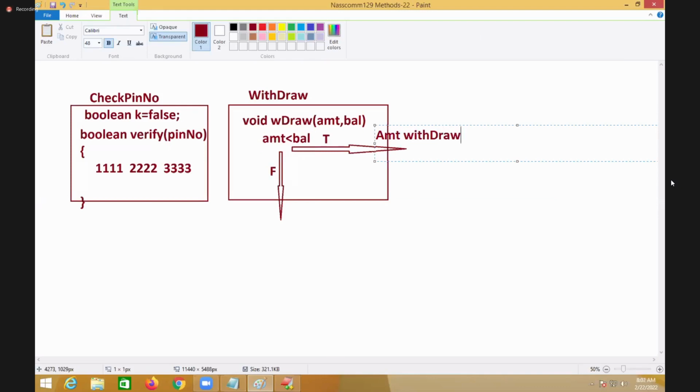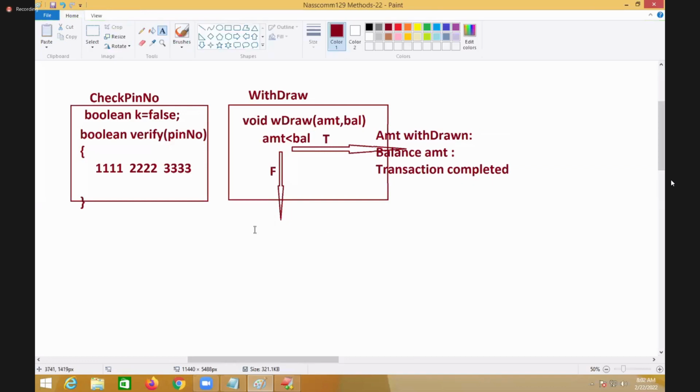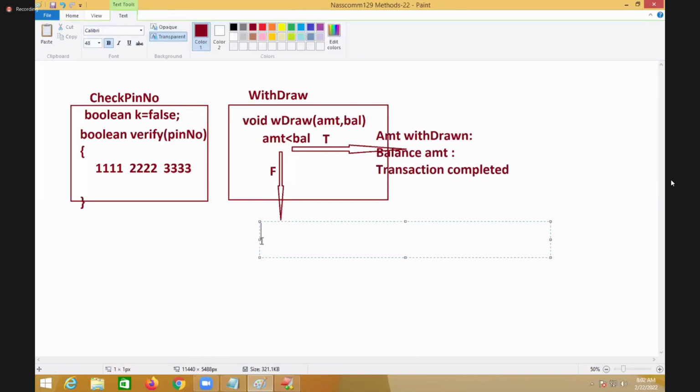How much amount you have been withdrawn. Display the balance amount and some message. Transaction completed. One message. False means insufficient fund.